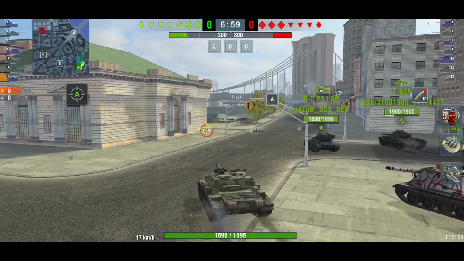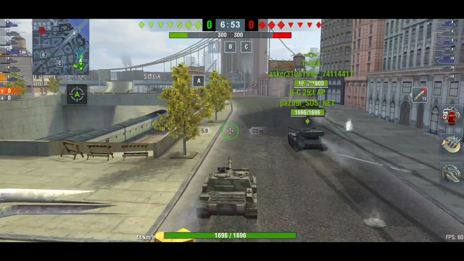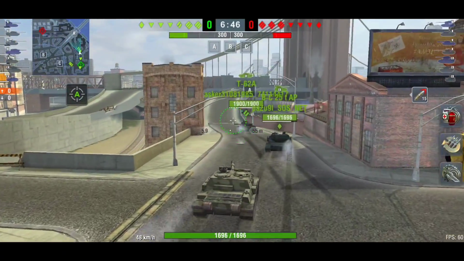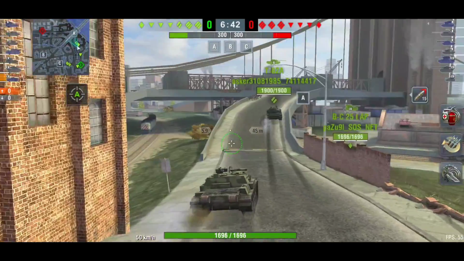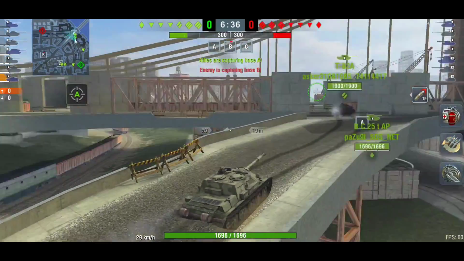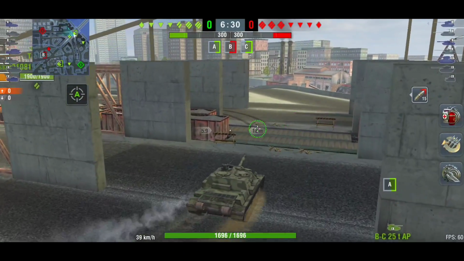Next up, we have the SU-122-54. Now, this is the daddy. This is the king of DPMs. This overtook the Jagdtiger. So the Jagdtiger was the king of DPMs for a very long time. In fact, the Jagdtiger overtook the Tortoise, which was previously the highest DPM tank in the game. Then it was the Jagdtiger for a very long time, and then Wargaming decided to give the crown to another tank, which is this tank right here.